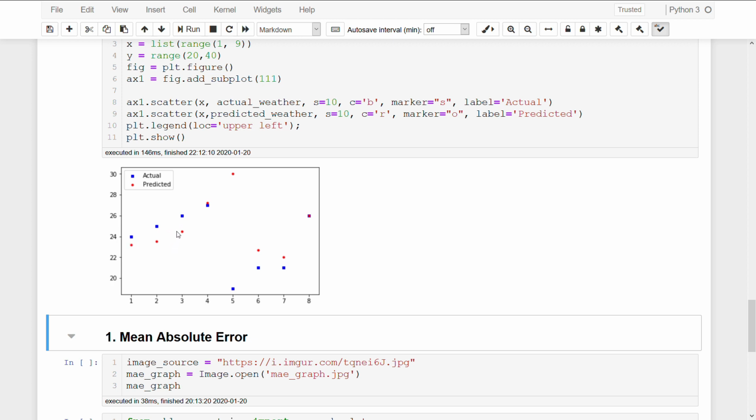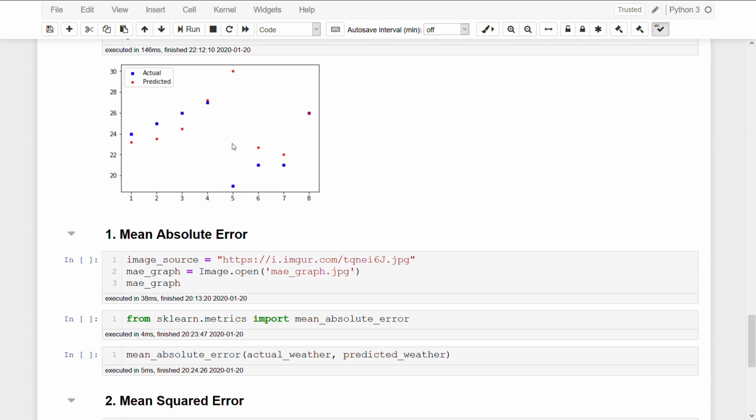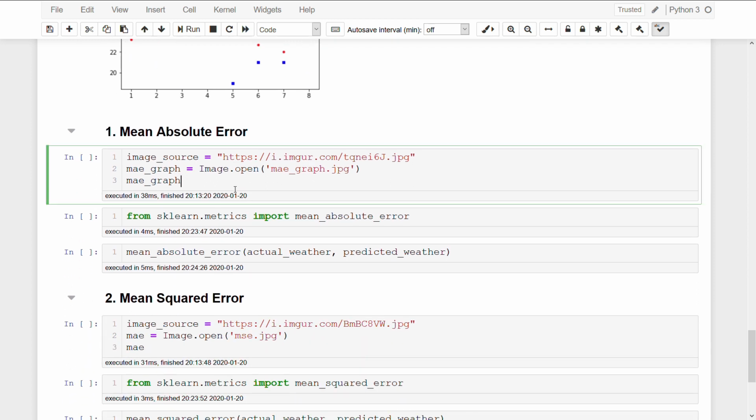And going along up until day number 4, I'm very close to the actual there. But on day number 5, it's actually 19, but my model predicted a 30 here. I created this point on purpose to demonstrate something. I will mention it when I get to the mean squared error.